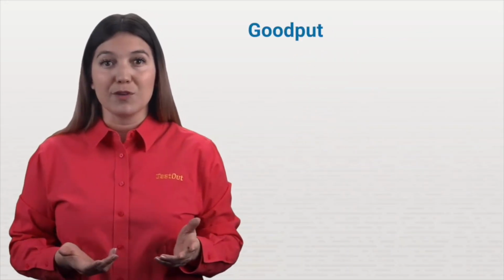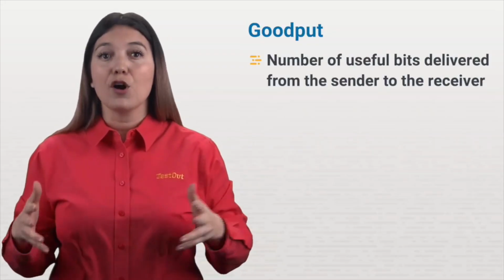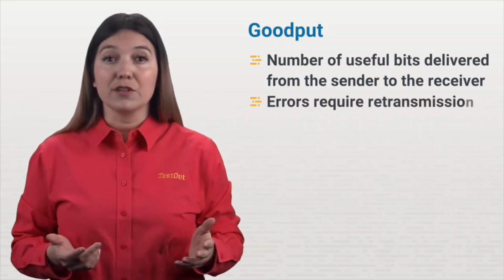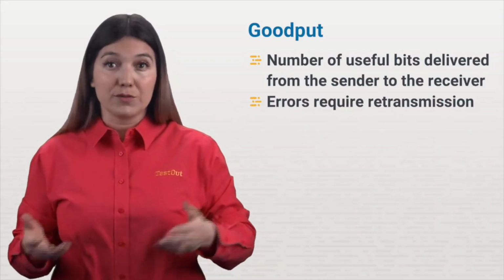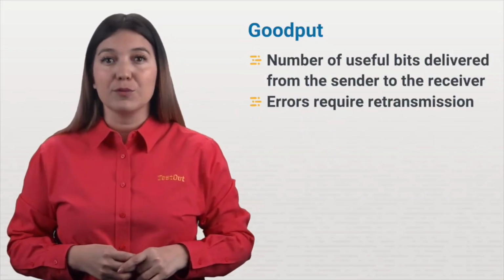When you test communications between wireless devices and the access points on your wireless network, you should be concerned with the concept of goodput. Goodput refers to the number of useful bits delivered from the sender to the receiver over the wireless network connection within a specified amount of time. Errors due to lost packets, corrupt packets, or dropped packets will require retransmission and hence reduce the goodput of the connection.